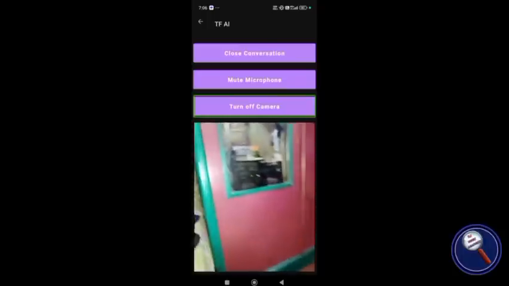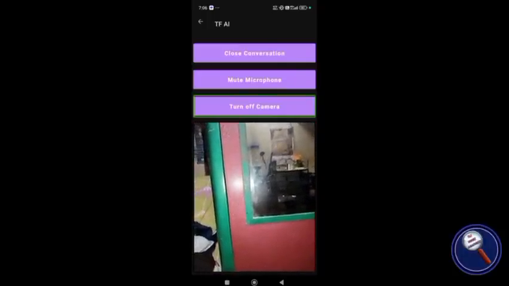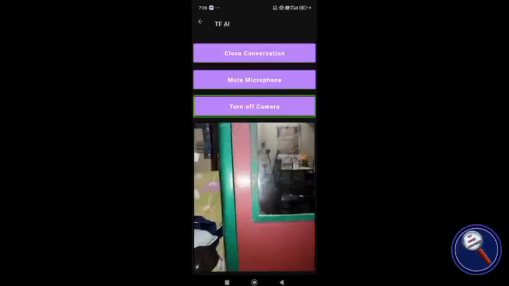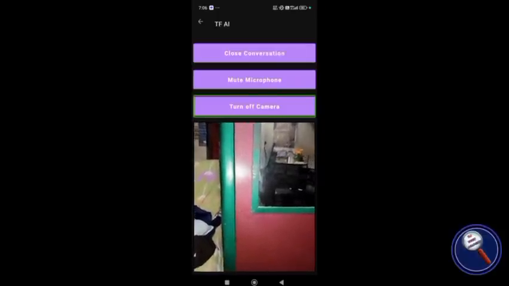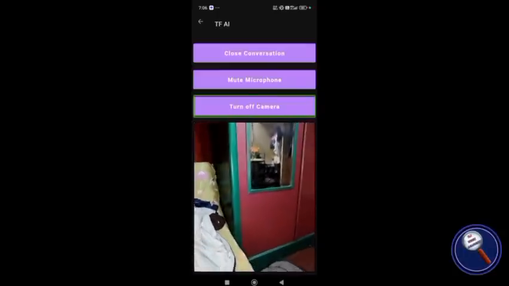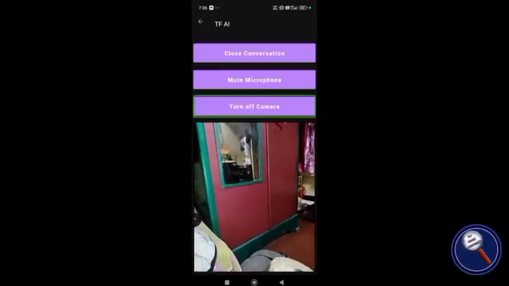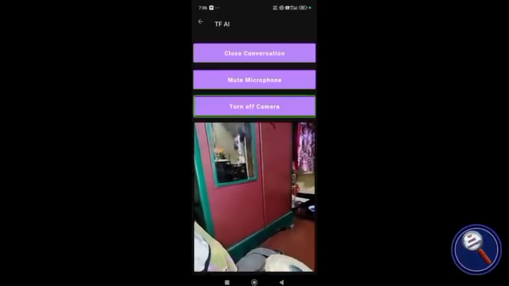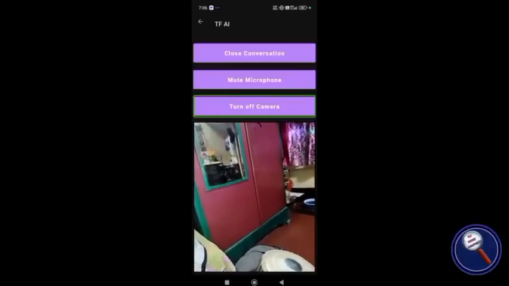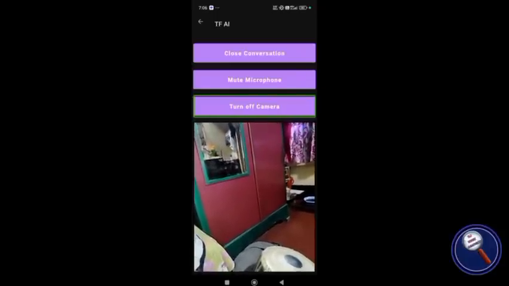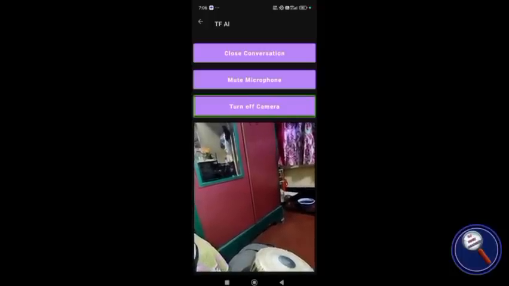Okay, now what can you see? Okay, I can see a tabla, a green platform, a red surface, a colorful patterned cloth, a white bowl, and a small red container. Is there anything else you want me to identify? Can you tell me where I am? Am I in a room or road or where? Based on what I see in the image, it appears you are inside a room. I see furniture, clothes, and a mirror with a reflection. I do not see any signs of being outside on a road.